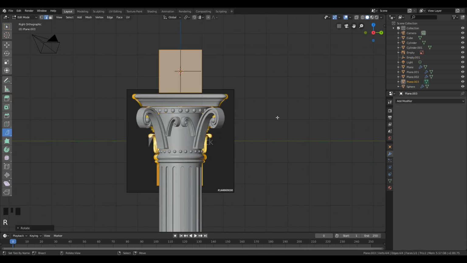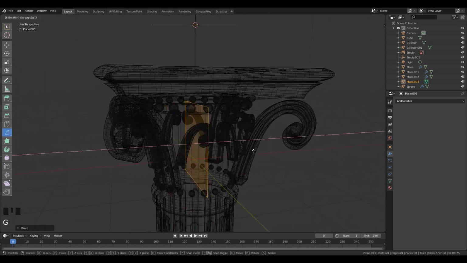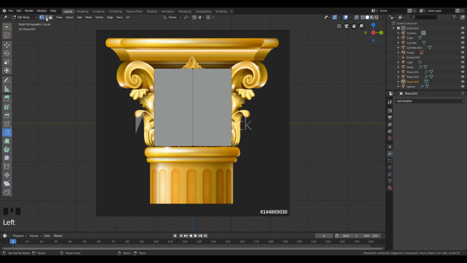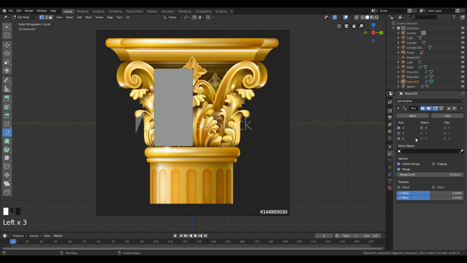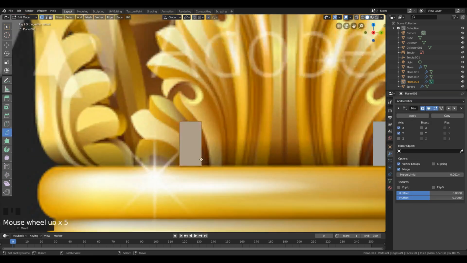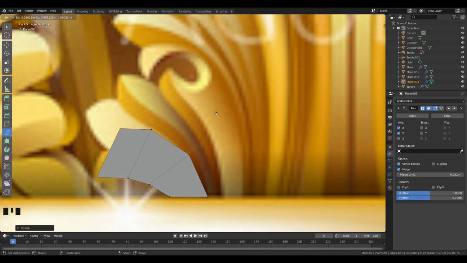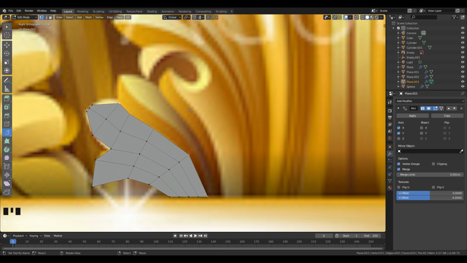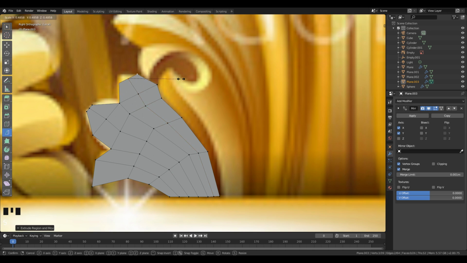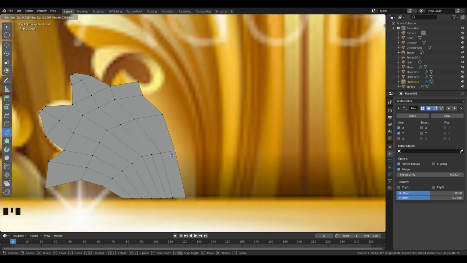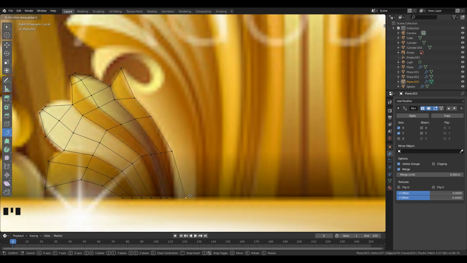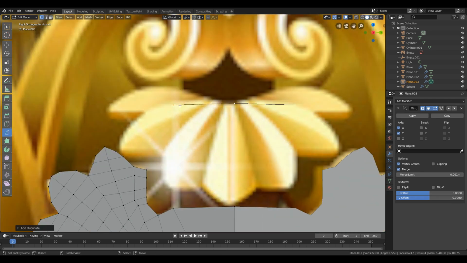Then add a plane in the scene and position it to create the center baroque. Add an edge loop to the center and delete the other two vertices opposite to this edge. Then add a mirror modifier and try to make the edge of this mesh follow the lines of the reference pictures. In this way, you have not only good topology, but you won't need to take care of the depth of the model as it will be done later.